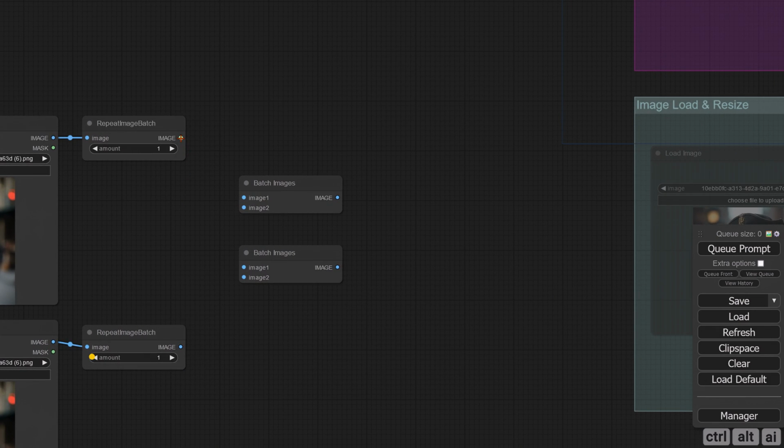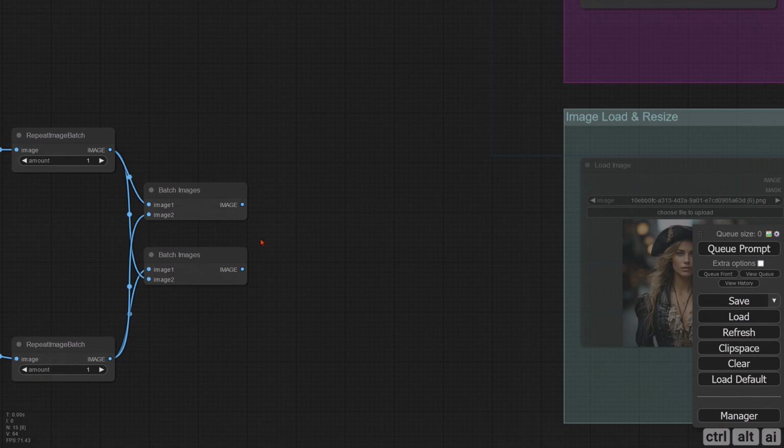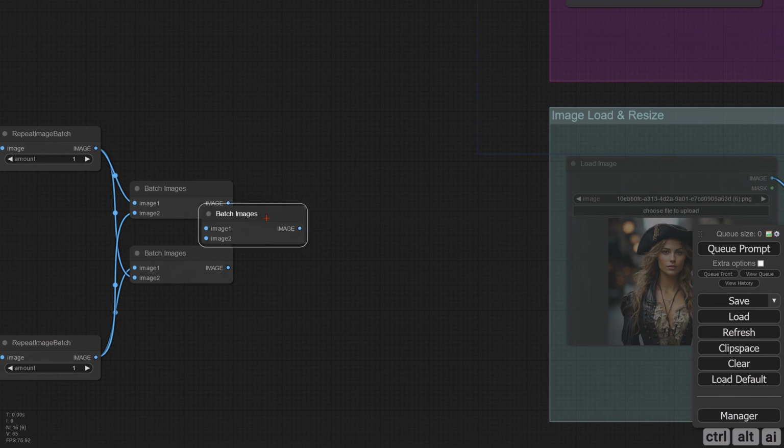Connect the first image to image 1 of the first batch and image 2 input of the second batch. Reverse the same for the second image. Duplicate another batch image node and connect both these nodes to it.